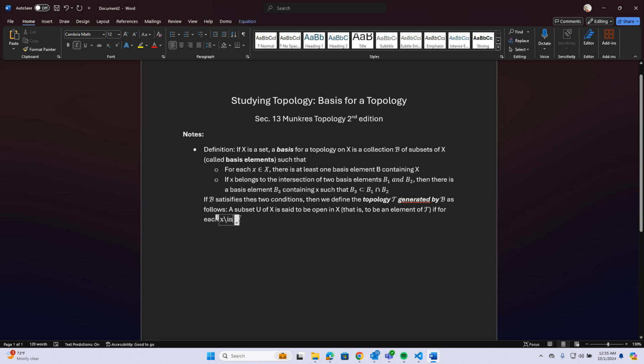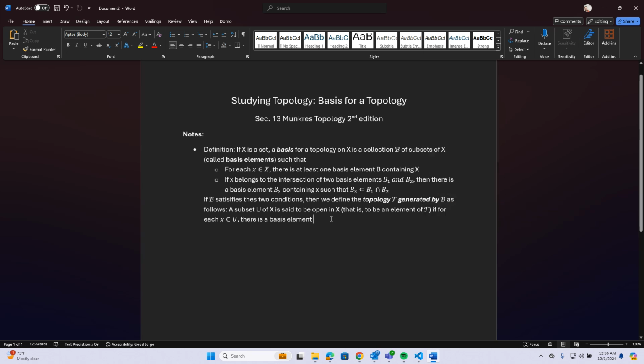Okay, let's get back into it. The editor always inserts an extra space for whatever reason. So for each x in U, there is a basis element B belonging to my collection. Sorry, this definition is a little lengthy.